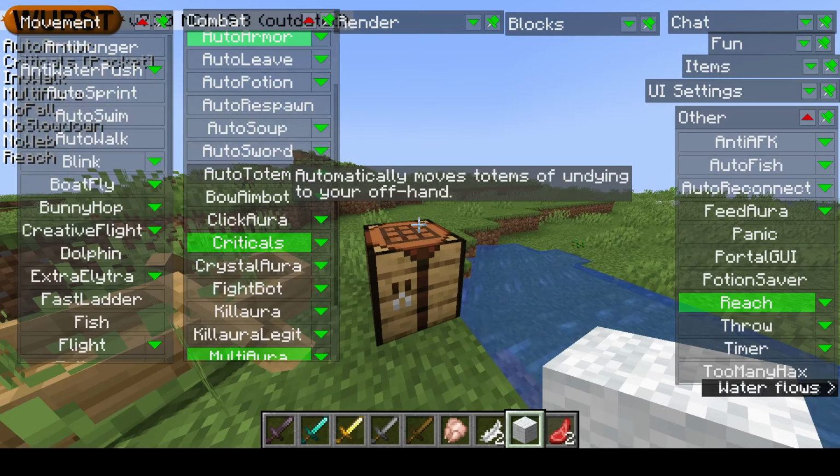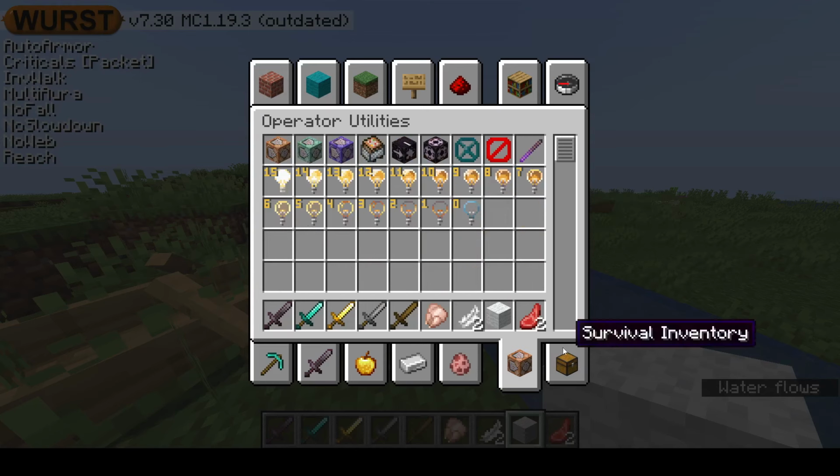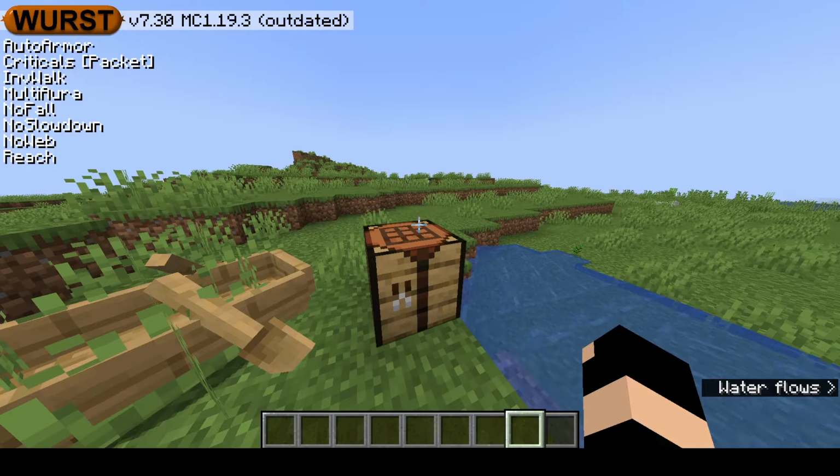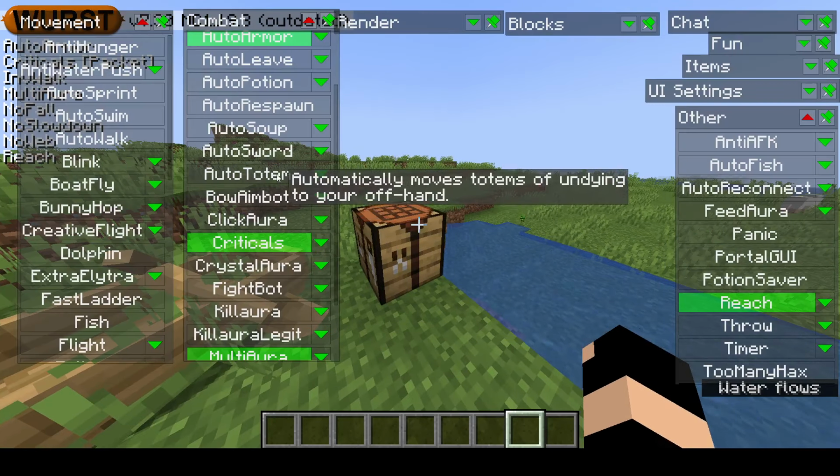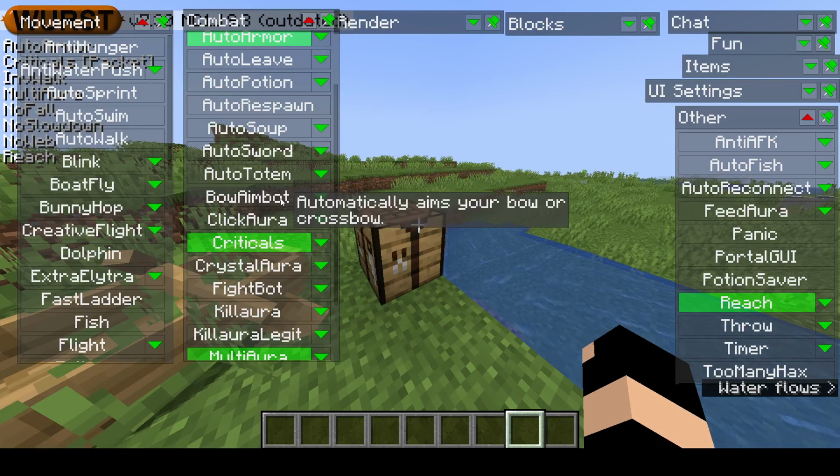Auto totem. Again, this is similar. It's just if you have totems of undying in your inventory, I don't really need to demonstrate it. It will automatically use them up so that you don't die.